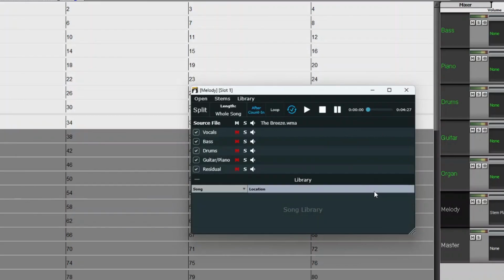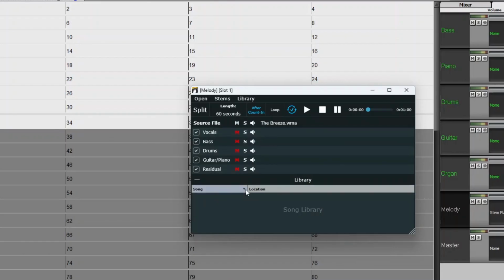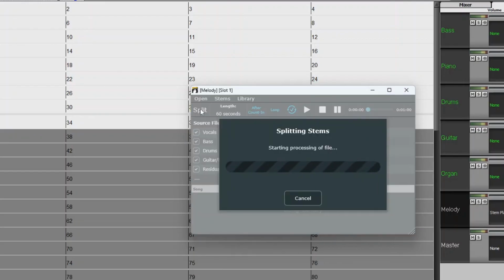So now there are some other options here before I actually split this file. The process to convert an entire song doesn't take that long, but it's certainly quicker to process a shorter amount. So since I'm just doing it for this demo, I will pick 60 seconds. Then when I start playing it, after those 60 seconds are up, I'll want it to automatically start from the beginning again, so I will enable loop. Here are the stems it's going to create with a check beside each. If you don't want all the stems, you can remove checks here, but I do want all of them. So I'll just go ahead and press split.